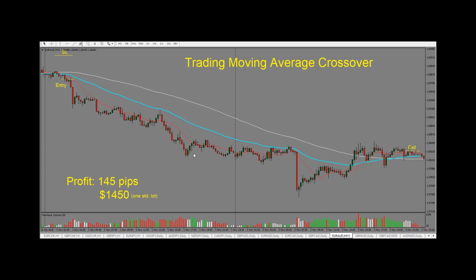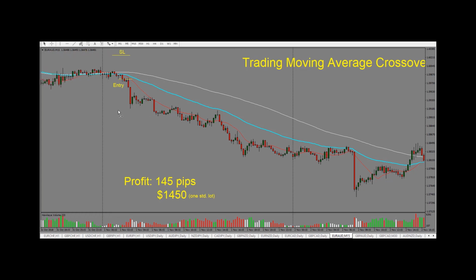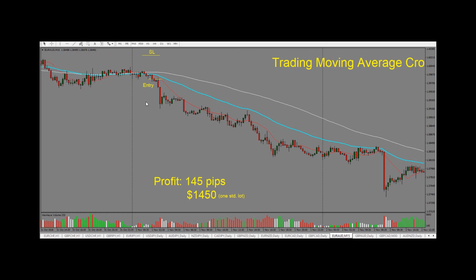So just to recap here, we're looking to take an entry when the moving averages cross over in one direction, and then we exit the trade when they cross over in the opposite direction. In this case, we see that the moving averages will cross to the downside. So our 50 moving average, which was on the top, crosses our 100 moving average, which was on the bottom here, and it crosses it to the downside, which shows that price is likely to move lower now.